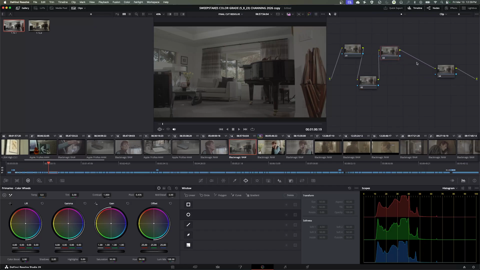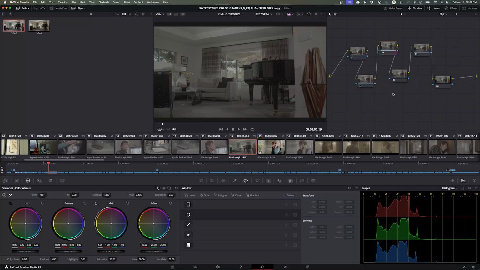If you get a whole bunch of these going later on, then you can rearrange these and make room for them. Let's add a couple more. See, we're kind of compressing more into the space, cramming them in here. You can also go up here and make them smaller by sliding this up and down. But you can totally rearrange these. These can be detached as well and sent off to other nodes. We're not going to really get into that right now.